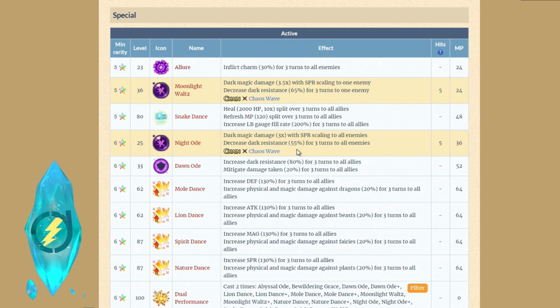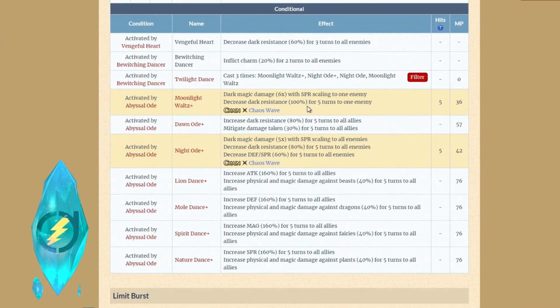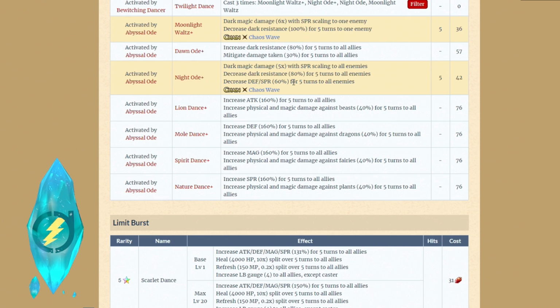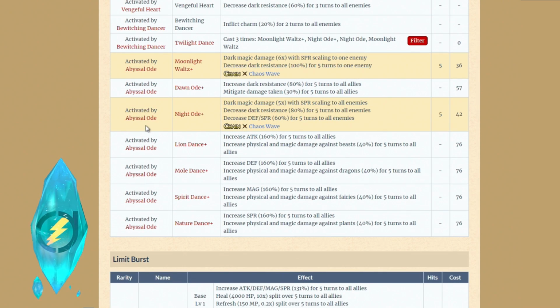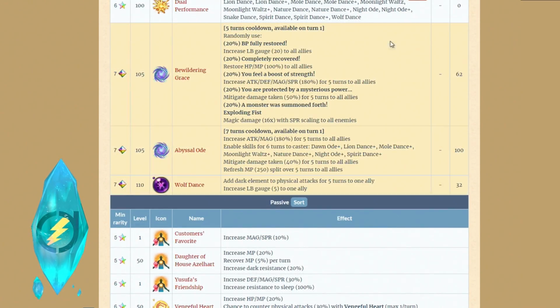She's going to be able to do a lot of dark damage while decreasing dark resist, if you can see through these different abilities. And then she has upgraded abilities down here as well to do a little bit more dark damage with a little bit more dark resist imperiling. She also has a break she can do down here as well when she activates Abyssal Ode, which we'll talk about in a minute. But I wanted to shout out that her triple cast isn't for her support. This is going to be for her offensive abilities. Her support abilities are going to be the double cast.